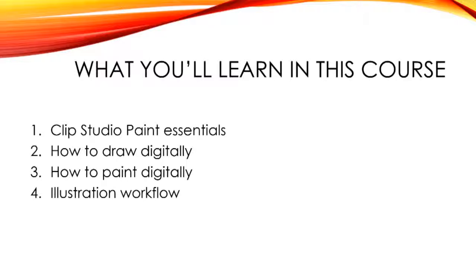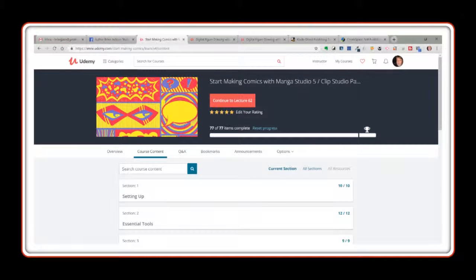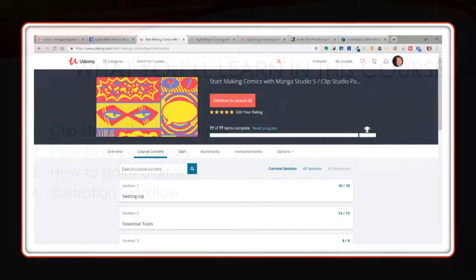Now, I actually took a course. It was 6 hours on Clip Studio Paint, and it went through every feature within the thing. Kind of dry in a way, but also extremely informative. In fact, it was one of the better courses. I gave it 5 stars, of those that I've seen on Clip Studio Paint. It really got you through the fundamentals and how to use every feature and option in Clip Studio Paint. I recommend that you watch it.